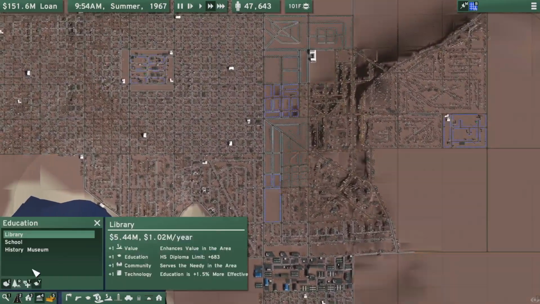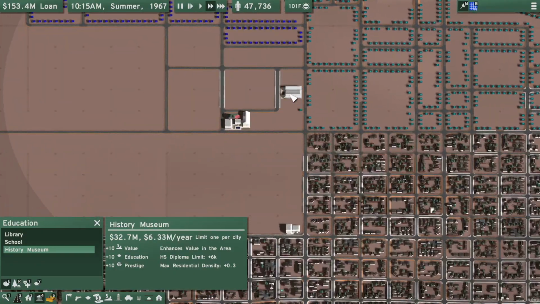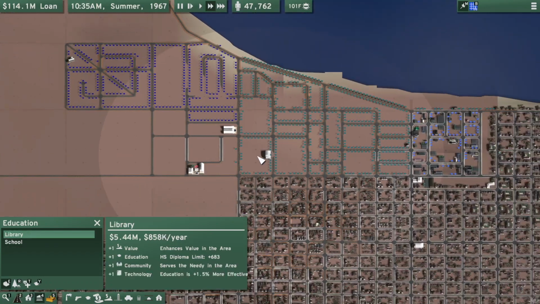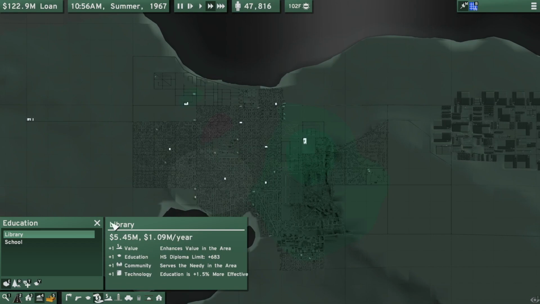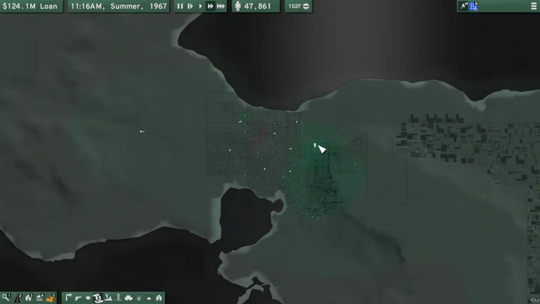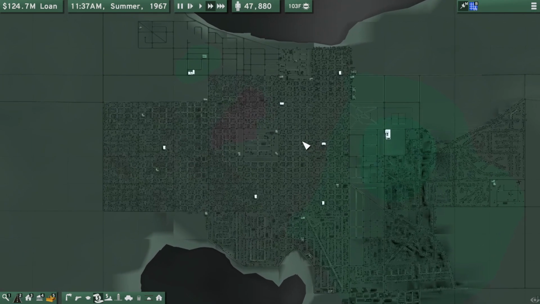So yeah, okay. How about our history museum? Let's put it right there. How are we doing on prosperity? Look at that, we've pretty much gotten rid of that problem. That technical college really helped us out a big time.